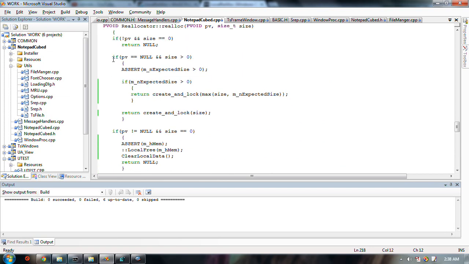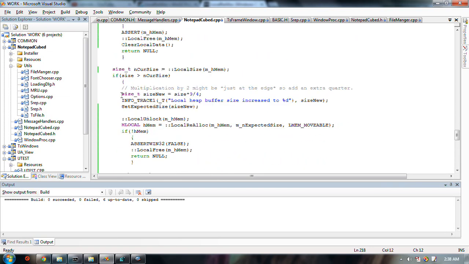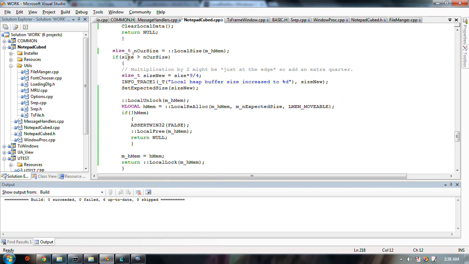Now we're still inside realloc. Otherwise, one of the great things about these local handles to memory things is you can find out how big they are at any time. Something strangely that doesn't exist with the local heap. It would, but it would be a debug only function.